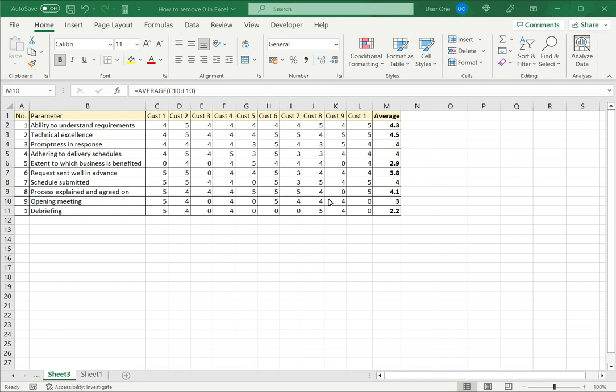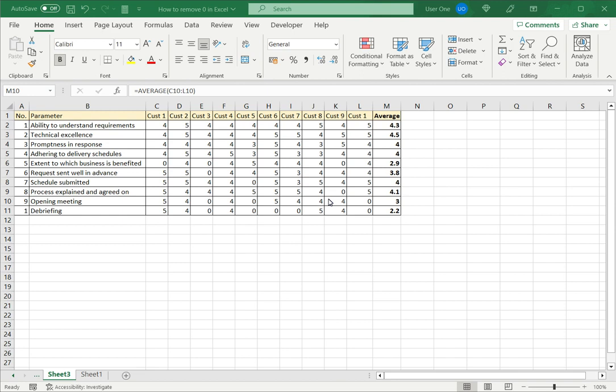In this video, we'll see how to remove zero in Excel. Excel is a very popular spreadsheet application and is used for analyzing data and for creating calculations and both complex and simple formulas. Many times in Excel, when you're working with data, you will find that there are zero values.